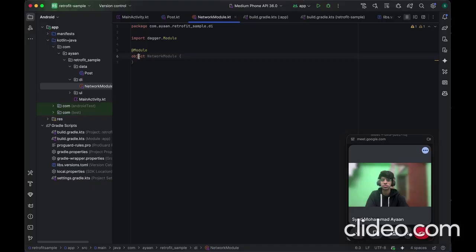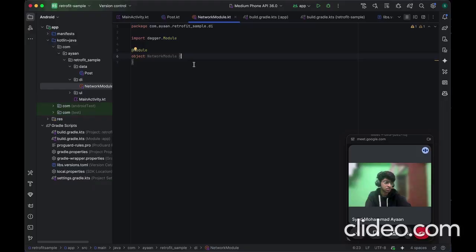It doesn't show the docs here, but what I'm saying is, when you have to call this object, you just call it as NetworkModule dot the function name. You don't create another instance for this class and then call it from that instance.